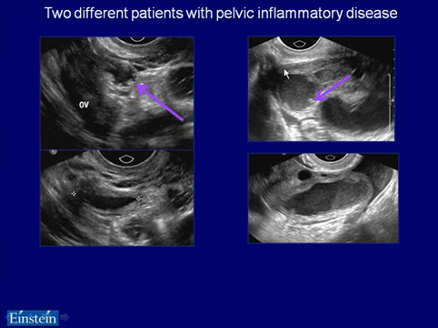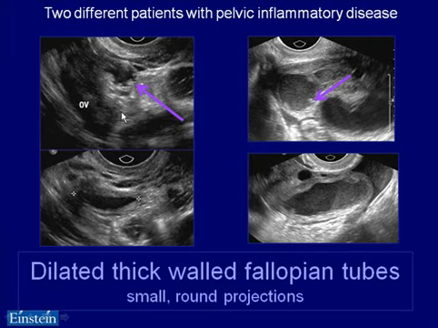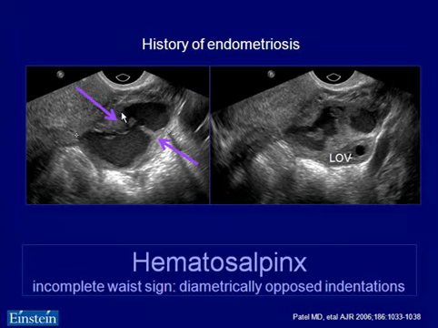These little things, in a transverse view of the tube, you see these characteristic little echogenic prongs or little projections into the tube. You can see them here as well. And these are the thick endosalpingeal folds. These are fallopian tubes in acute pelvic inflammatory disease.